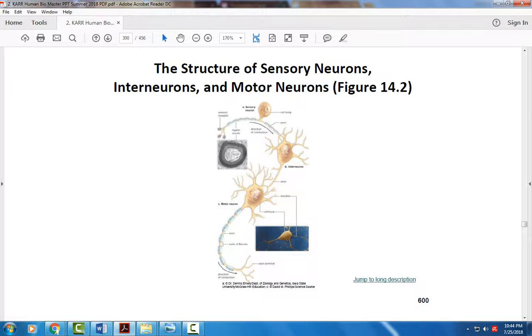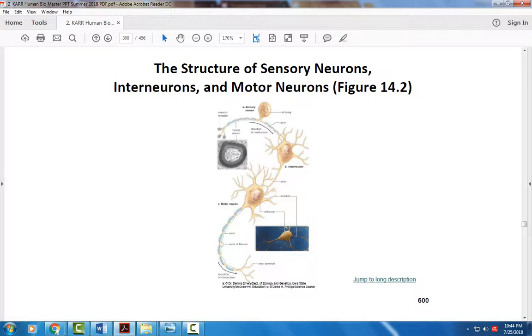or it might be another neuron if it's traveling, say, from the brain down the spinal cord and out down the arm, there might be a series of these neurons connected near one another. The space between one neuron and another neuron we call the synapse. So they're not directly touching, but they're very close together. So the axon terminal might be near the dendrites of another neuron, and that space between them is called a synapse.